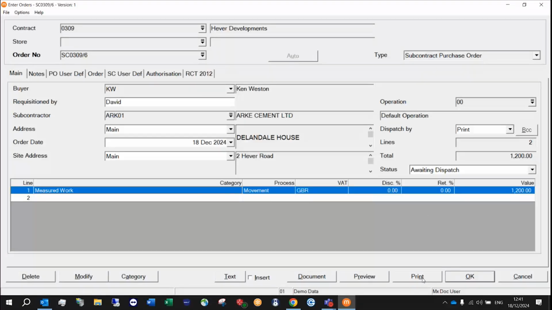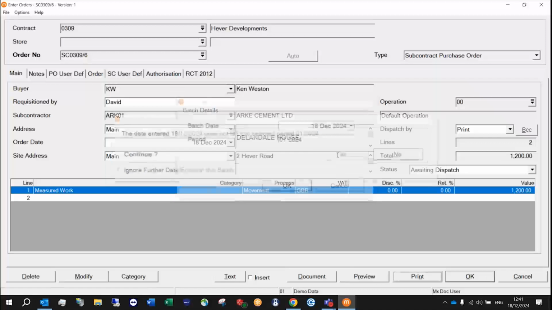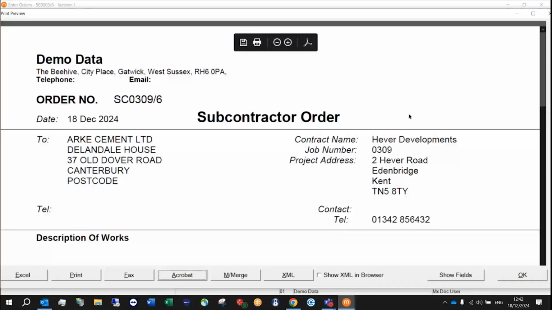If not, if you just want to print it or dispatch it, if you click print, it'll come up with this we're familiar with already. Click OK, say yes to that. Okay, and it'll come up with our order. You'll have your logo in the right-hand side there, and it might look slightly differently because you might have asked for some different data or things moved, so it might be slightly different.